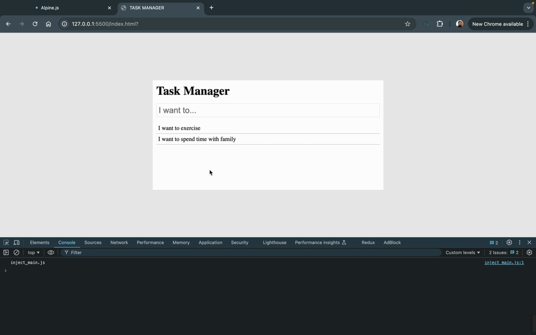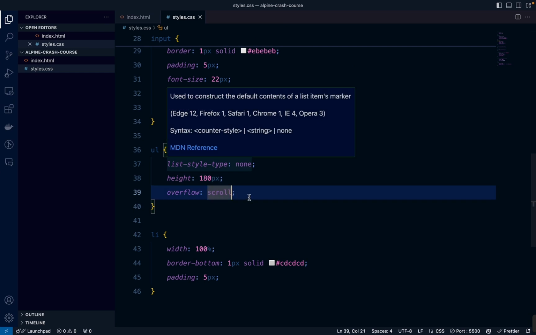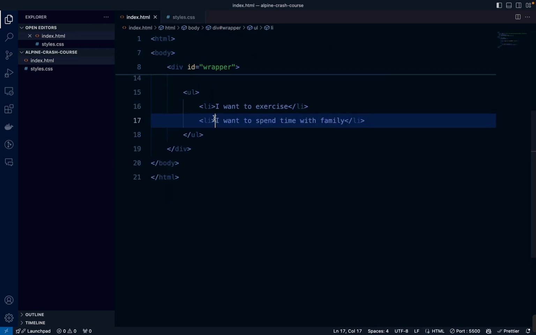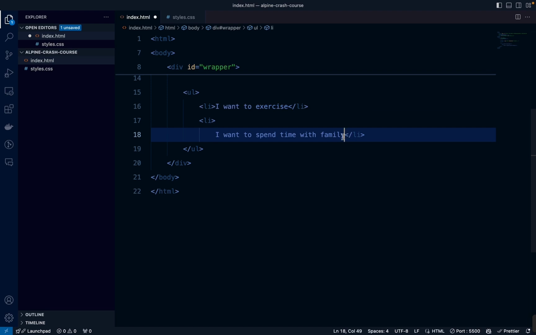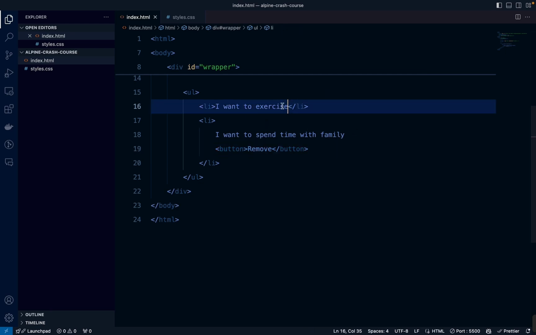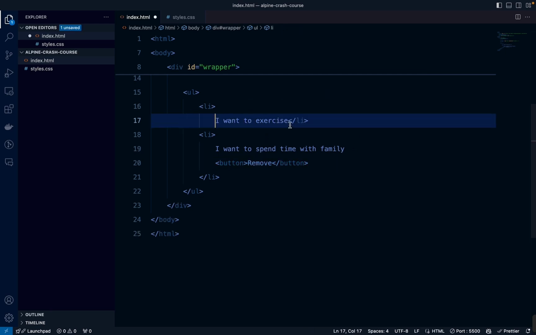And now let's go about one last thing. I want to also have a remove link here. So maybe a button which will delete it. So let's say remove, and it should be on every list item.